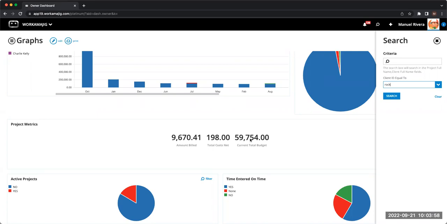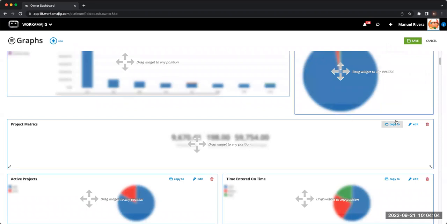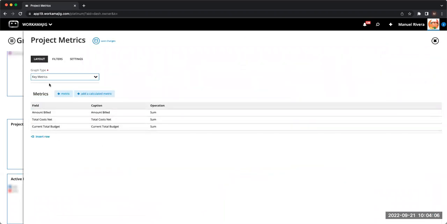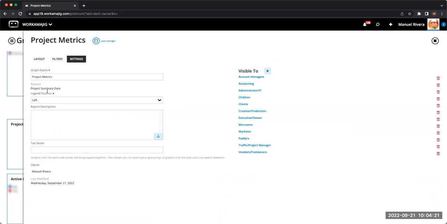So that's how I would approach it when you're learning about graphs. Click on the edit, go take a look at what is already displayed there. Oh yeah, the key metrics, it actually mentions those 3 fields as dashboards, and it's just adding the numbers together, and the report was already filtering, and I can see the settings, and that's how I know how it works. Let me take some questions here.